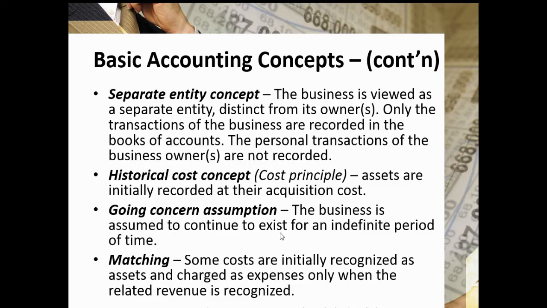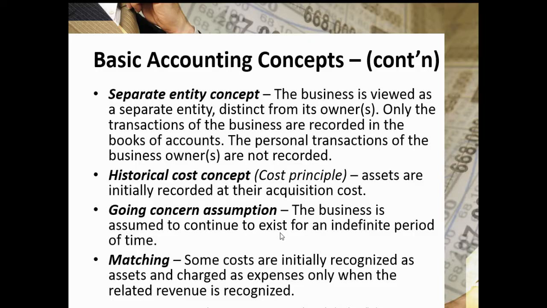Example, the business is already bankrupt. So, hindi na siya going concern assumption. Liquidating concern na siya. At pag liquidating concern na siya, yung assets mo, it is measured at net selling price rather than at historical cost. So, yun yung difference. Kaya kapag may business ka, it's as if indefinite period pa yung existence niya. Kaya i-measure mo yung assets mo at historical cost or at acquisition cost. Pag liquidating concern na kasi siya, i-measure mo na siya at net selling price kung magkano mo siya pwedeng ibenta, yung assets mo. So, yun.